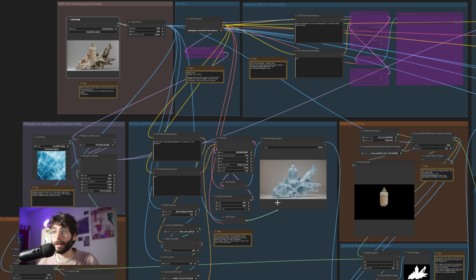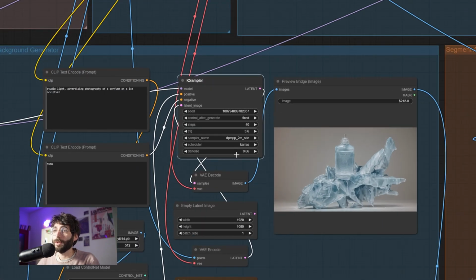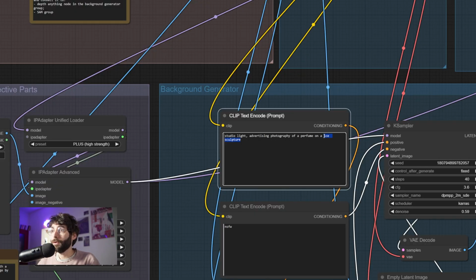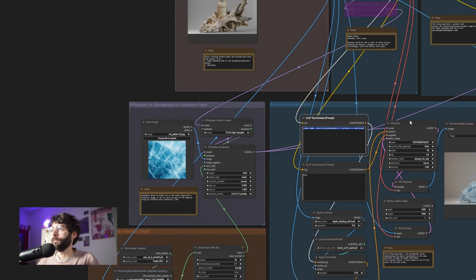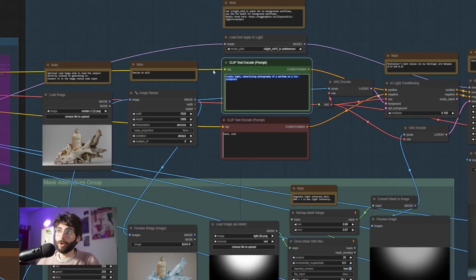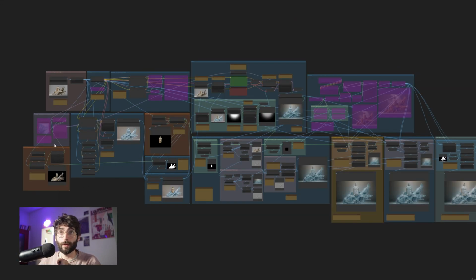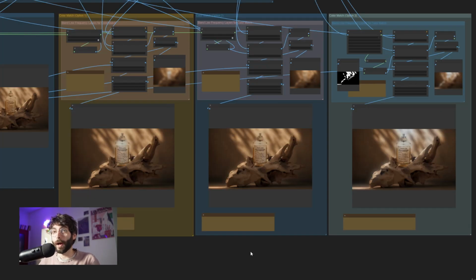That means if we substitute the latent in the case sampler for the re-background and we don't use an empty latent image anymore, and lower the denoise, let's say to 0.6, changing the prompt to on a wood branch, and changing the prompt for relighting as well to wood branch, and disable the IP adapter group because we don't want ice anymore, and hit Q prompt. And there we go, we get a good looking branch right away, and we get some good color matching as well for the subject. We can also lower the denoise even more to keep the same exact background from the starting image.